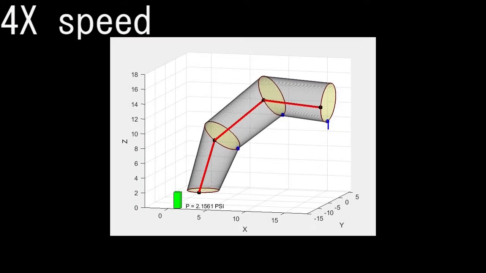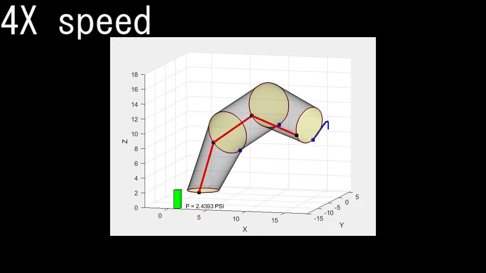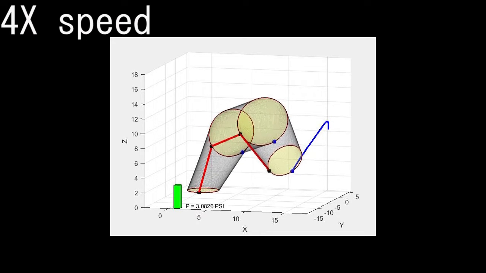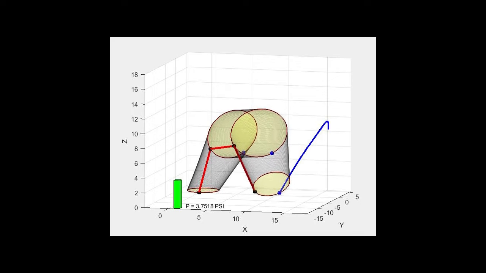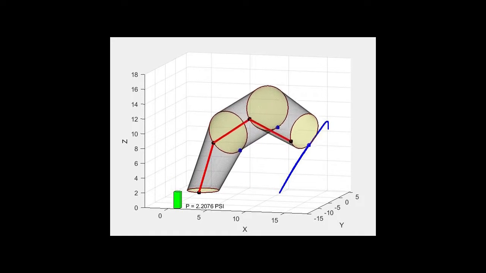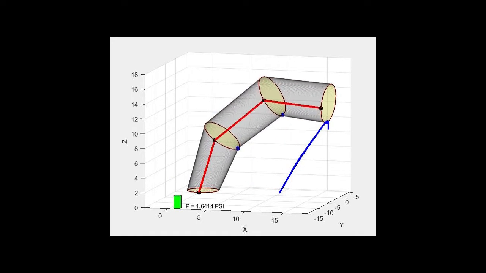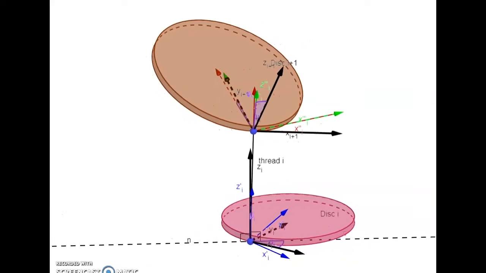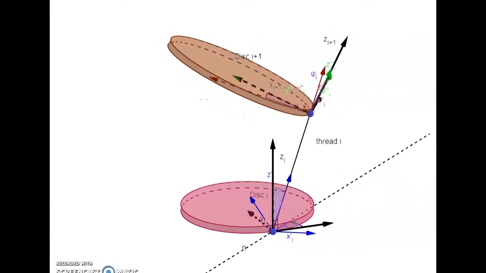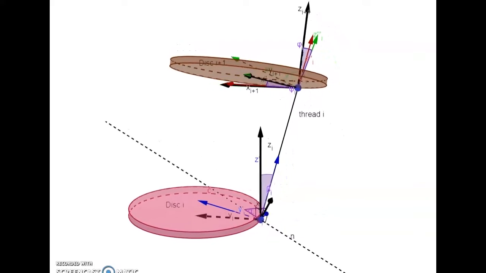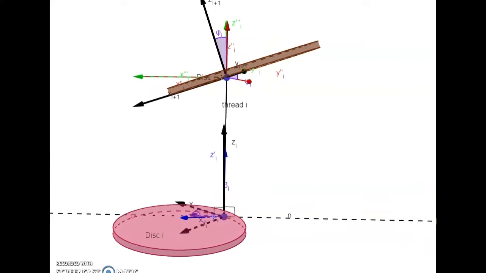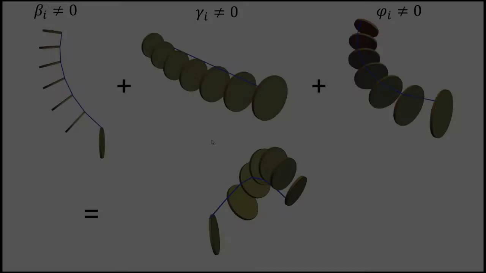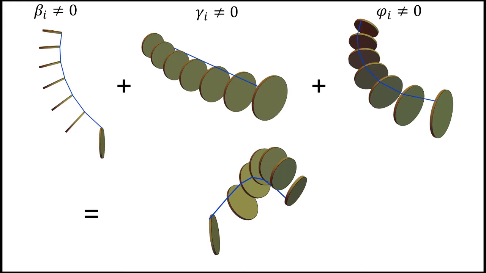The DiscThread model of representing and simulating the dynamics of a soft robot doesn't discretize the partial differential equations of a continuum rod, but instead creates a lumped parameter representation, discretizing the robot itself into a series of disks joined by threads. The relationship between the disks is specified by a series of 5 angles: alpha, beta, gamma, psi, and phi. To get an idea of the types of shapes changing these coordinates gives the robot, consider the slide shown here.